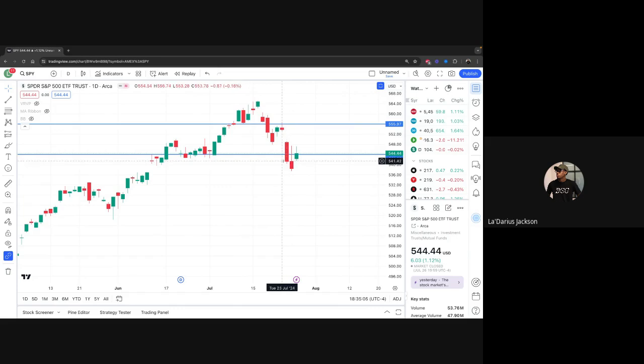There are indicators for support and resistance. I forgot what it's called, auto resistance, auto support, and it will plot them for you. But sometimes they're wrong. So I like to plot mine myself, just to make sure I know what I'm looking at. And it was an easier way for me to learn when I first started trading, to do it by hand, so I can know exactly what any indicator would be doing if I needed to use one. But yeah, so we have support at 544.02 because it's below 544.44, and then we have resistance at 555.97.